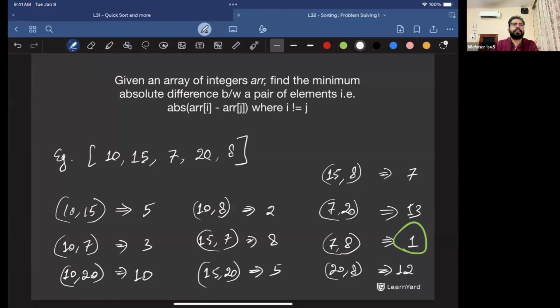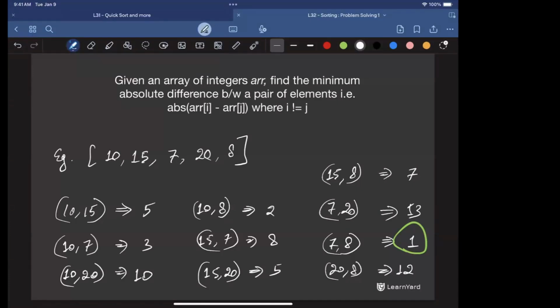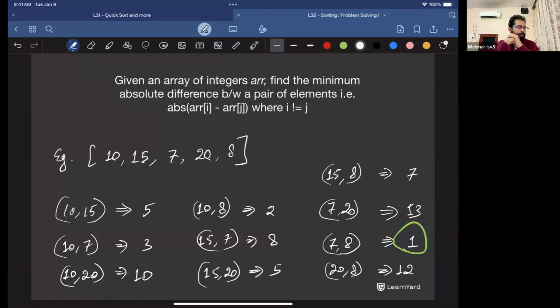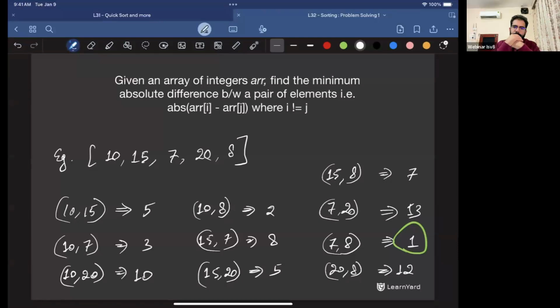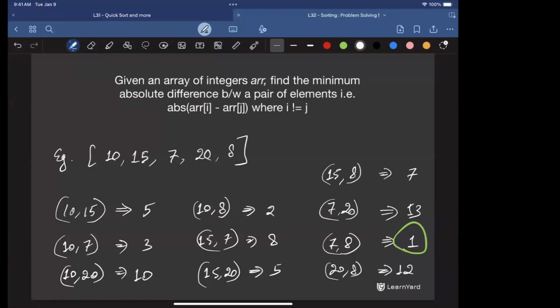Tejaswini, you can speak. I think we can sort the array first, and then take the difference between the zeroth element and the first element. Because if we sort, the smallest element will be at index 0, and the next smallest element will be at index 1.